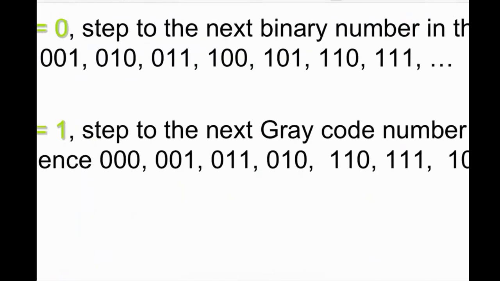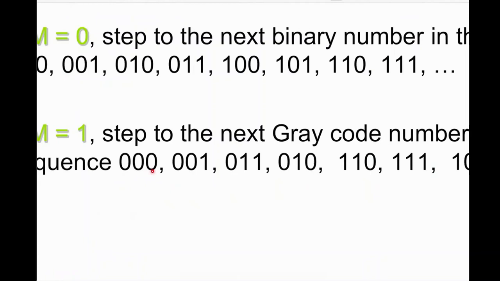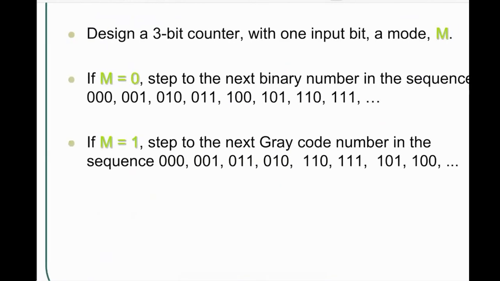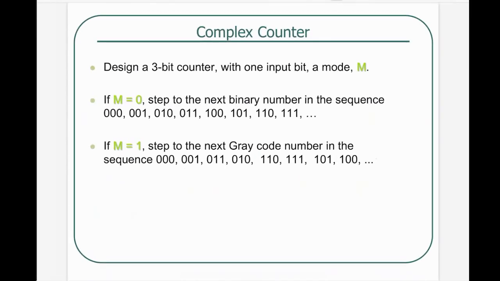So for example, if you look at the gray coding here, this is 0, and then only one bit changes, next only one bit changes, and so on, right? Sort of the same philosophy that we used in the design of the skeleton of the K-map, only allowing one variable to change. So that's your gray coding. So my 3-bit counter that I'm designing here has one input bit, and that input bit is mod M. If M is 0, I'm going to count in binary, say 0, 1, 2, 3, all the way up to 7, and then go back to 0. And if M is 1, I'm going to count using gray code. So 0, 1, 3, 2, 6, 7, 5, 4, and back to 0.